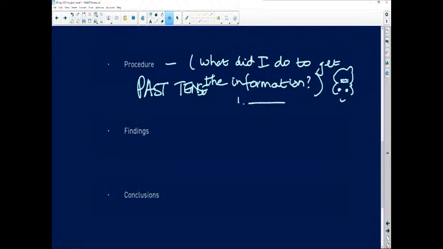So what did I do? I measured the room. I worked out the wall space. I worked out how much paint I would need. I went to the shop and I asked them for the right amount of paint for that wall. So that's what you did in your head. And then you would write procedure 1. The walls were measured. 2. The extent of the wall that needed to be painted was calculated. 3. Enough paint was bought for this. That's what you did. Now, when you come to findings, findings is what did you find out from your investigation.